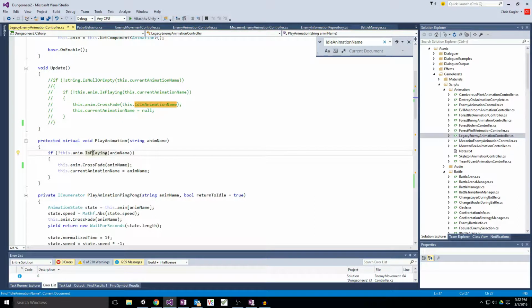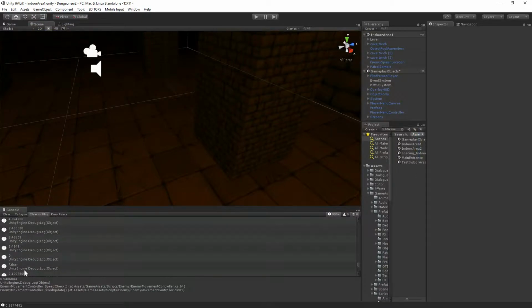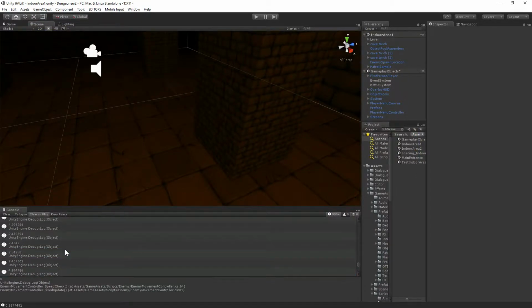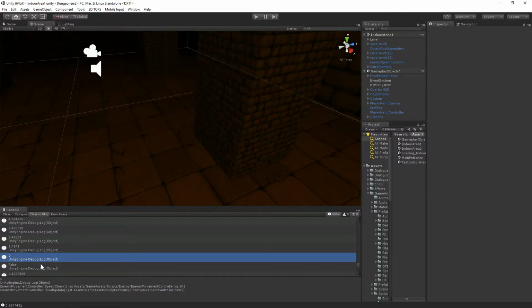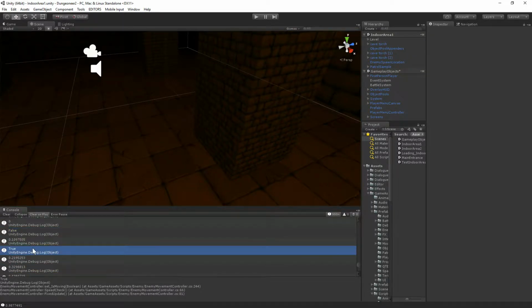Are we transitioning back and forth so fast that we're in our walk, it flips back to idle because the speed is 0, and then it flips back to it immediately? But because the crossfade has only just started to occur and the current animation clip hasn't changed yet, we never see that second hit. Like here's a 0, right? So here's a 0 where he stopped. And there's our false from our speed check. And there's a true from our speed check.